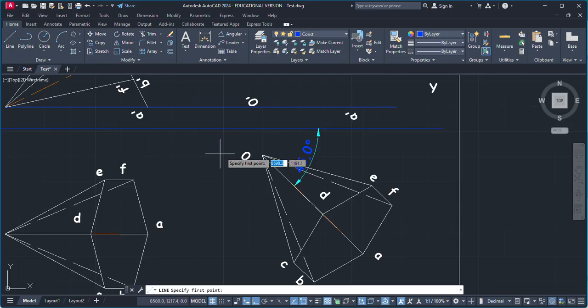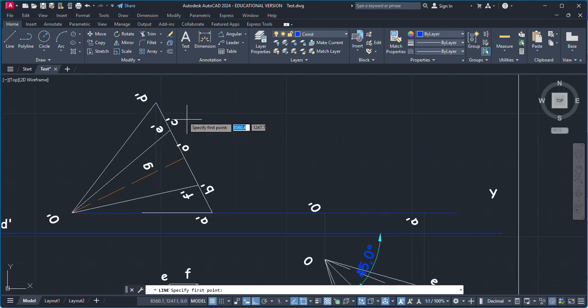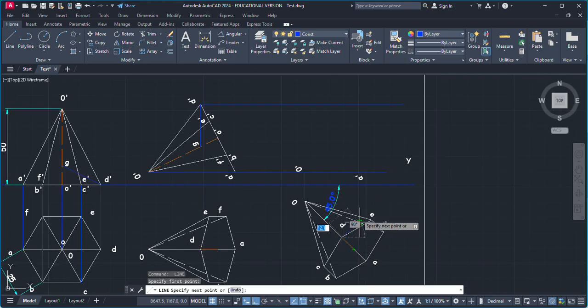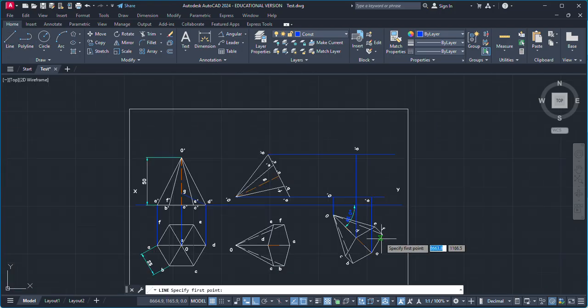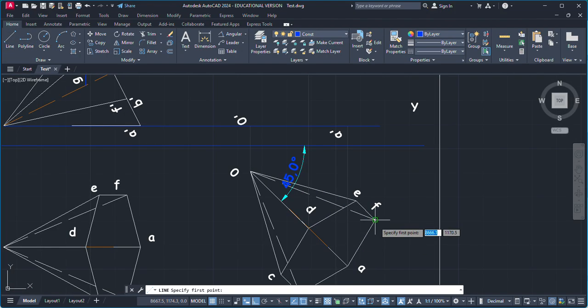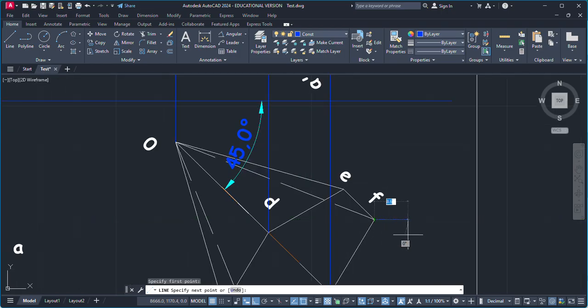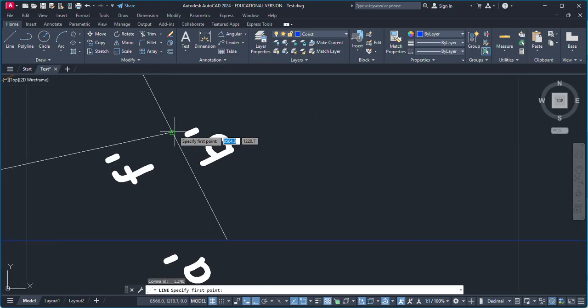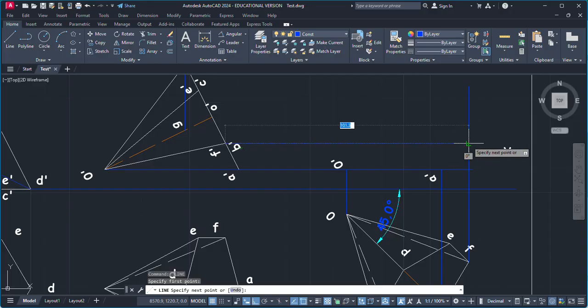Now the next thing is B. Just starting with the extreme points first. So this D will lie on this horizontal line, and from here this is our D. Create a vertical line. So this intersection point will be D dash. Now the next points are E and F. B and F lie on the same horizontal line, which is this one.